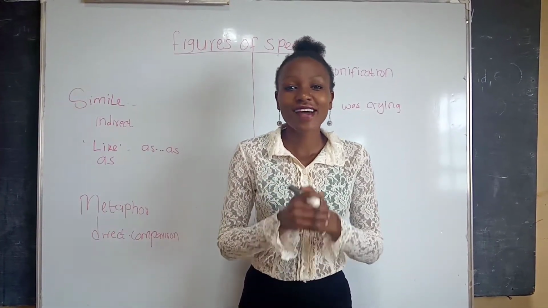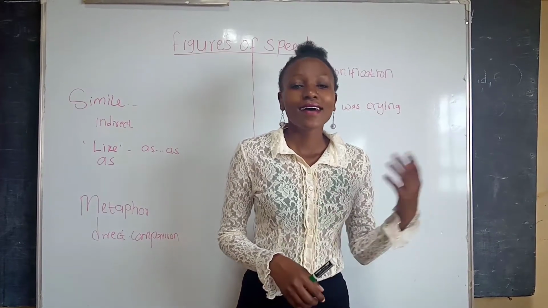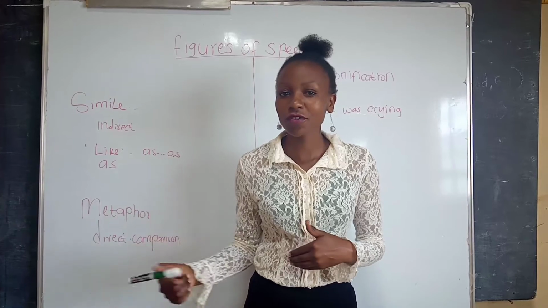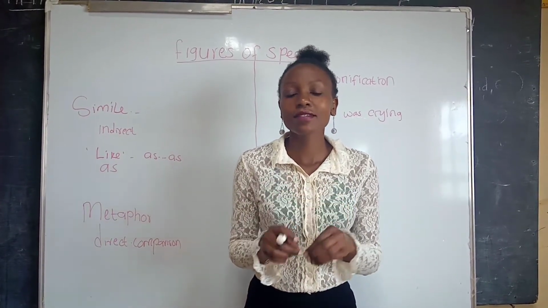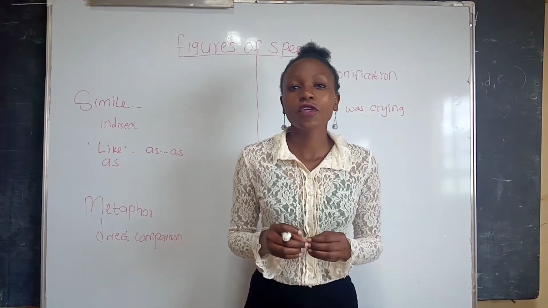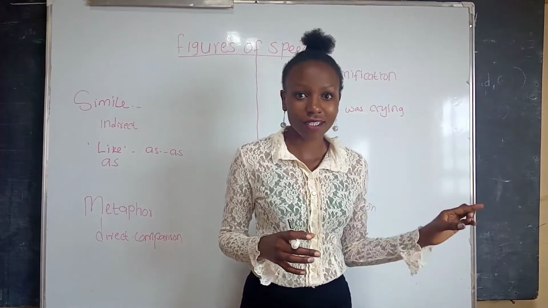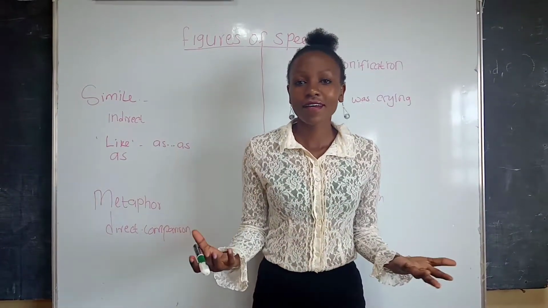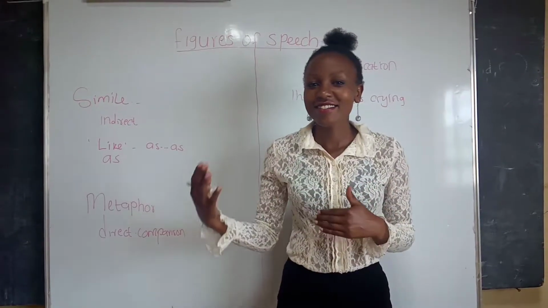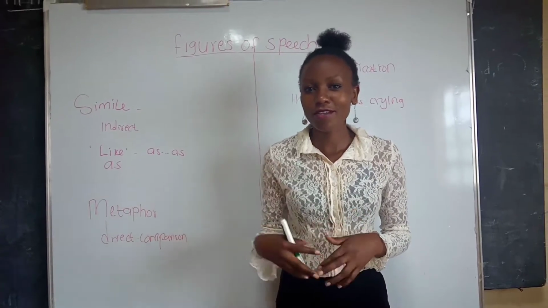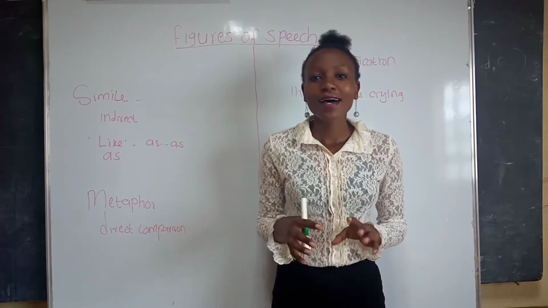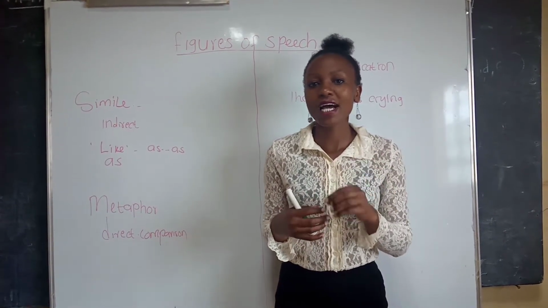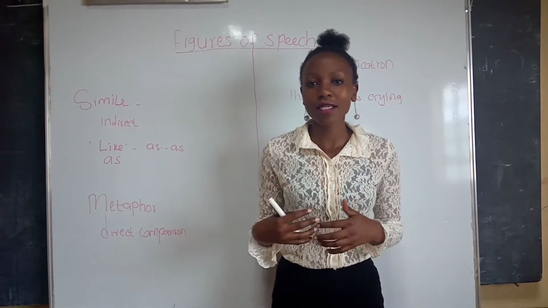From Blossoms of the Savannah, we are told that the kitchen was warm, bright, and cheerful. In that statement, the kitchen is given the human trait of being cheerful. Another example of personification from Blossoms of the Savannah is, the moon emerged, its sad yellow light seeping through the cracks on the wall. In that statement, the light of the moon has been given the human quality of getting sad.